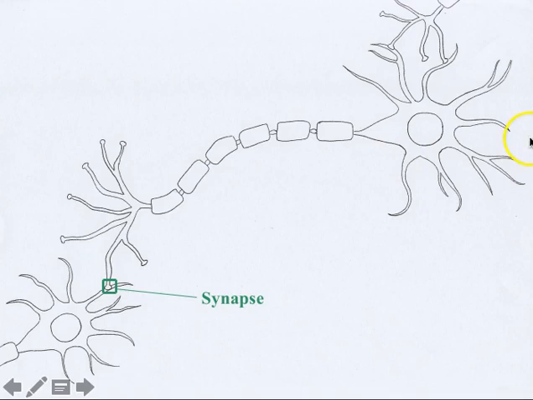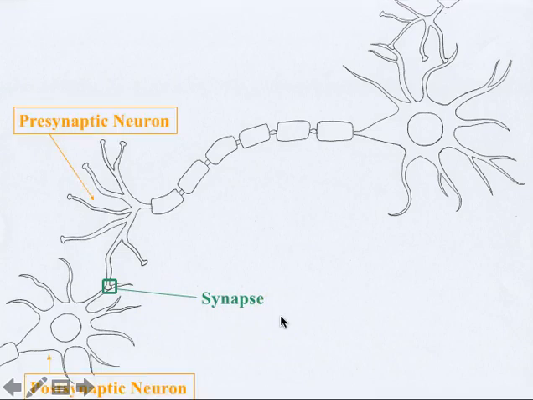You may recall from the previous video that the little branching structures here are called dendrites. Here's your cell body. You have the axon coming down and branching off and going to these areas called terminal buttons. When a terminal button connects onto another neuron, wherever that may be, here on another dendrite of a receiving neuron, this is called a synapse. Synapse just means junction point. Let's get you familiar with a few other terms.